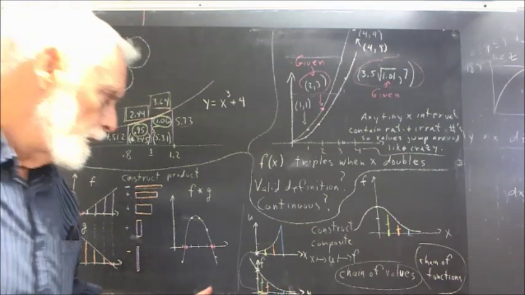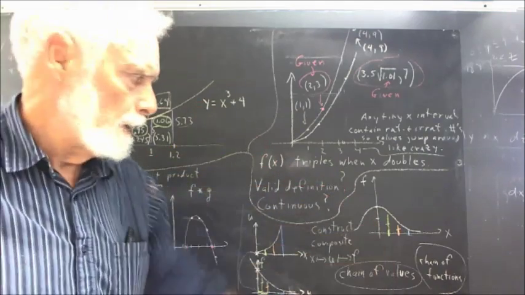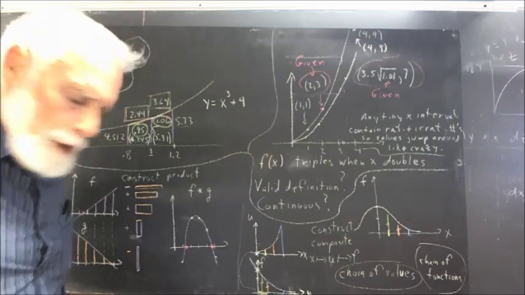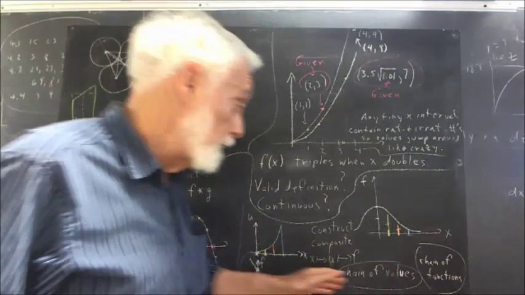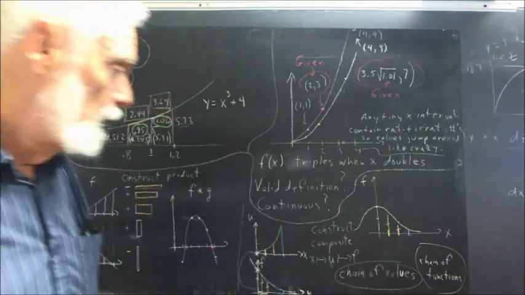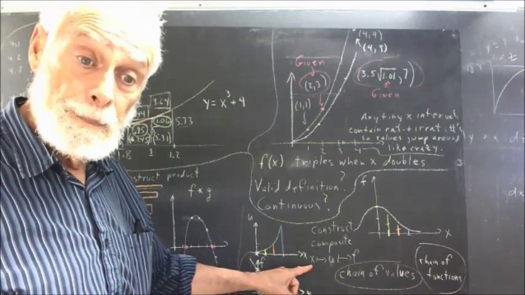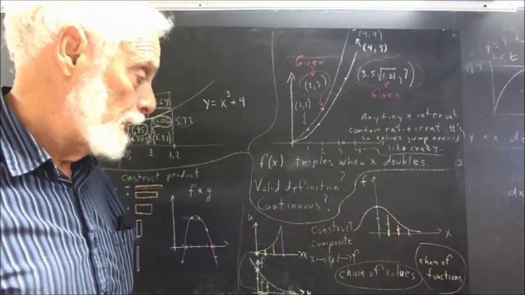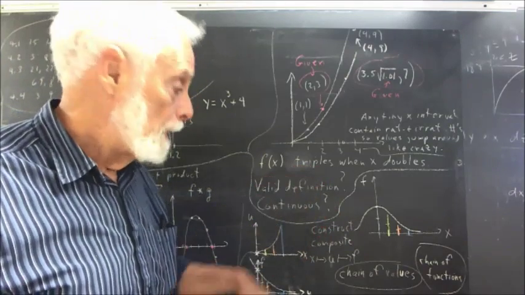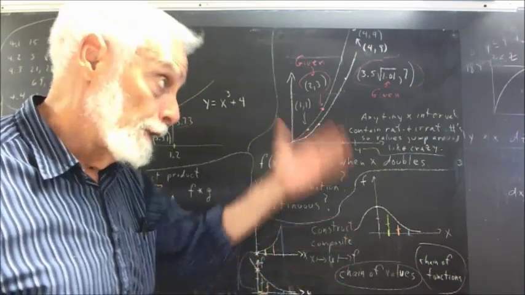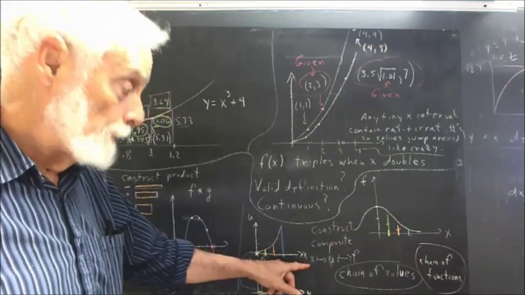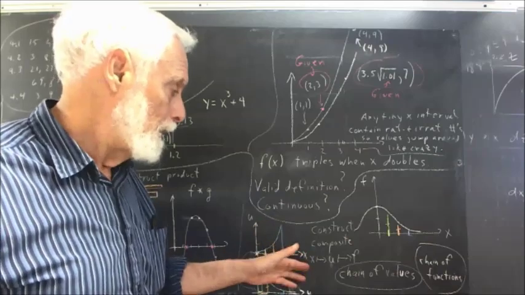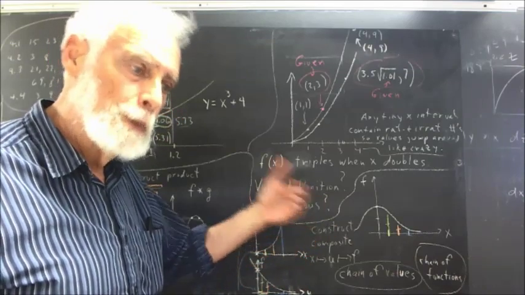Okay, now we want to look at the idea of constructing a composite. We've already seen in class how we can construct a chain of values. We started with a value of x, and then based on that in Excel, we calculated another column based on what was in the x column according to a rule. The rule was that the value we got was negative x squared over 2.